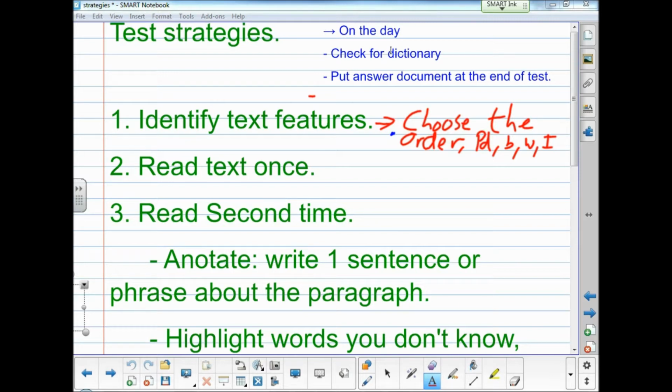So the first thing you're going to do, if you don't see the dictionaries, remind the teacher you're with. Remember, I won't be with you guys. So you have to remember that. Second thing, as soon as you get the test document, they're going to give you the answer document, where you're going to bubble in. And normally on that, there's going to be a tab. You're going to have to open the test. As soon as you open the test, you're going to get your test document and you're going to put it at the end of the test. Why? Because you guys fidget with the test document way too much.